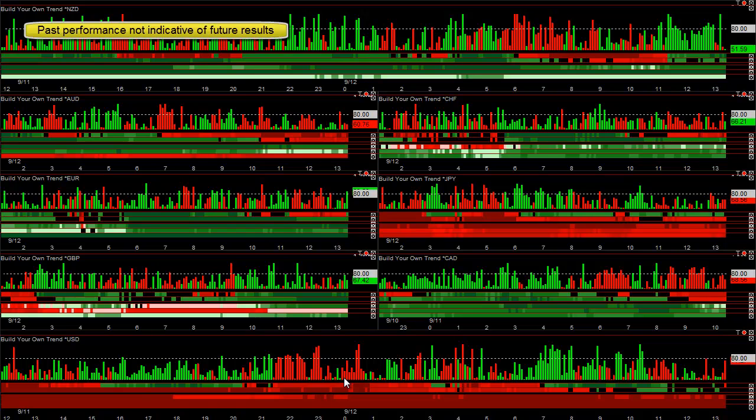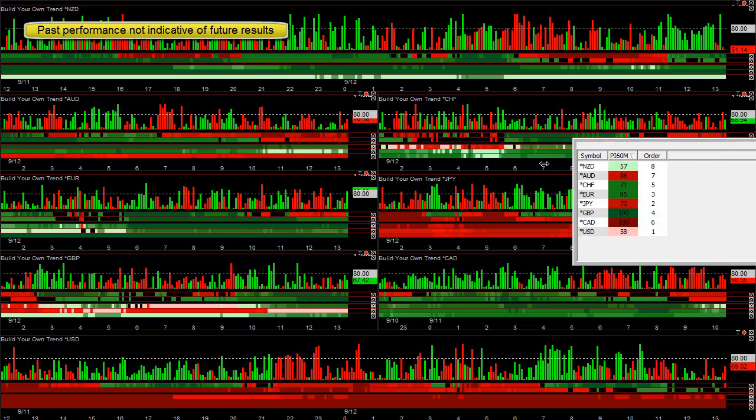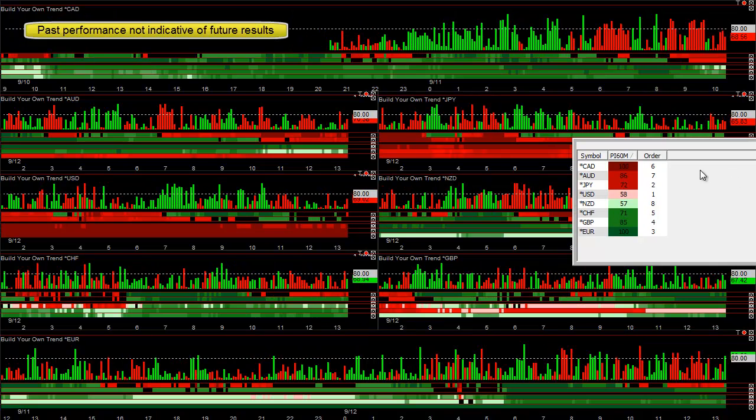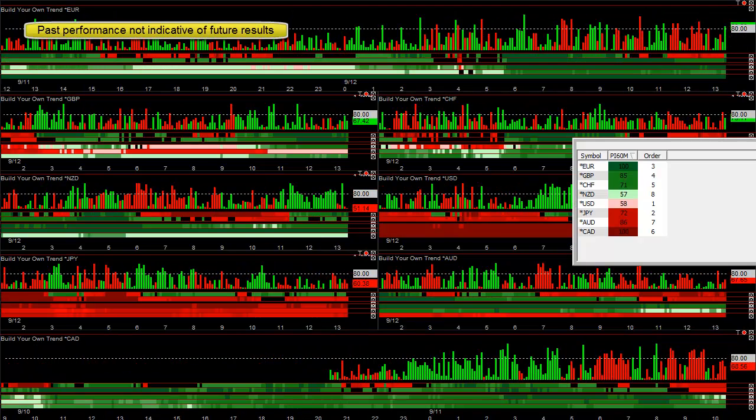But most days we want to buy the strongest ones versus the weak and sell the weakest versus the strong, and it's always easiest when all the time frames line up. This is our sortable currency meter, and if you sort this, you can see the Euro, Pound, Swiss, and New Zealand have the strongest real-time uptrends right now. The CAD, Australian, yen, and dollar are the weakest.